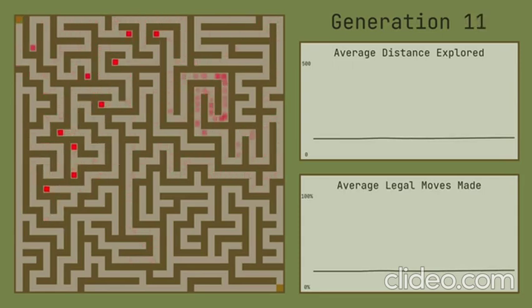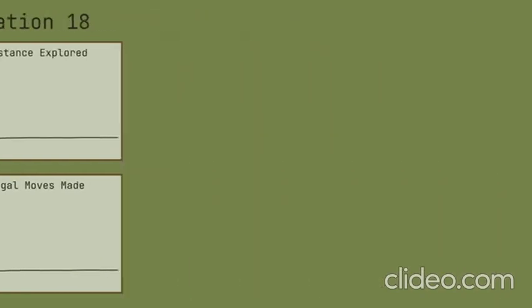It seems like the algorithm is having a hard time making it past this corner, and the problem is actually our fitness function. To understand why this is happening, we need to take a closer look at how genetic algorithms make use of the fitness function. Imagine a hypothetical genetic algorithm using just one gene. This gene can have a range of values, and we can evaluate the fitness for each possible value.